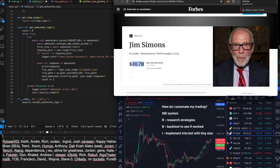The reason I'm really big on coding your own stuff is not necessarily because you're giving away your idea, but it's just never going to work the first time through. So you are actually going to need to research and backtest multiple strategies in order to find one that works. So if you're paying, let's say, $2,000 to $5,000 per backtest to a developer, and it takes you 10 backtests to find a winner, well, if it's $2,000, that's $20,000 to find a winning strategy. And then you implement it into a bot and then it doesn't work. So the bot takes another $5,000-$10,000 to build through a developer. So you see, you blew through $20,000 and then another $10,000 and the bot doesn't work. So that's $30,000. That's a lot of money. So that's why you have to do this yourself, because it's such an iterative process.